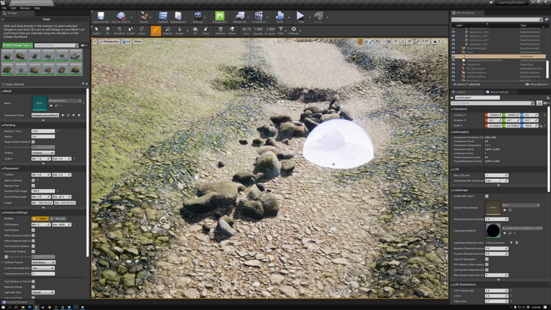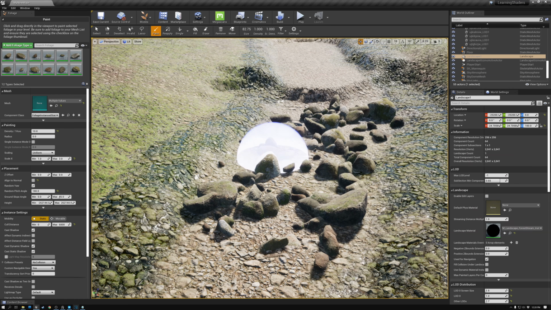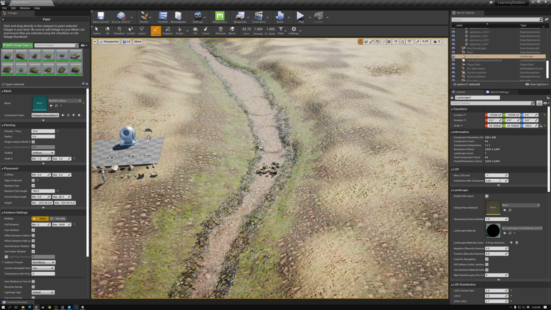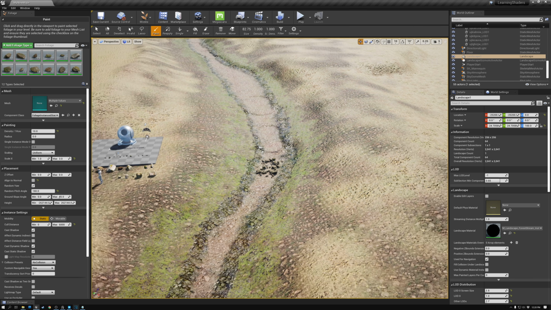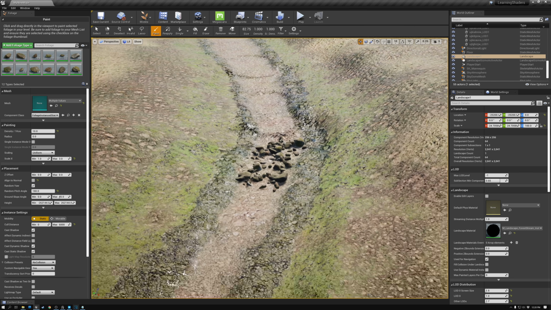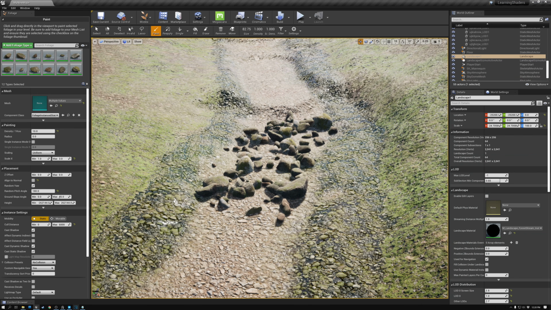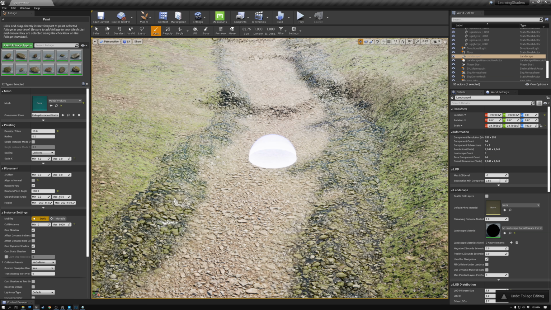So let's just paint down some rocks here, and then I'm going to back up, and what I want you to see is that there's like this line where all of them disappear at the same time, and that's what I want to avoid. So instead of assigning each of them the same value, I'm going to go through each individual one and give it a random cull distance somewhere between 6,000 and 9,000.